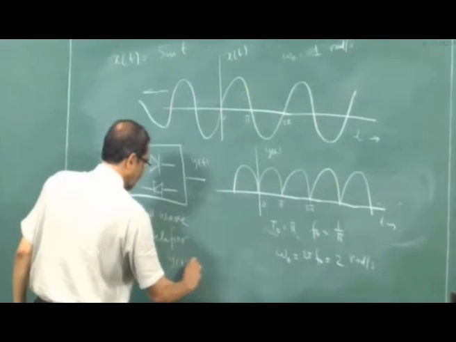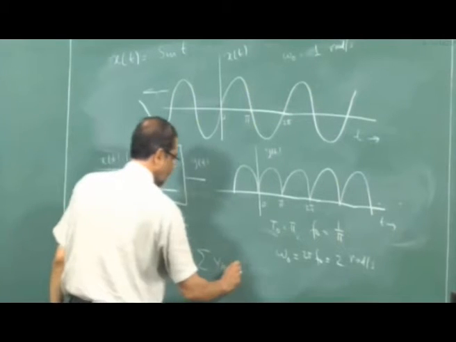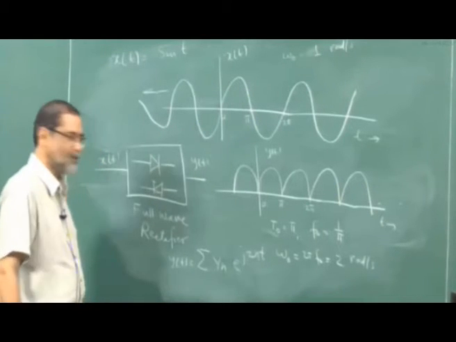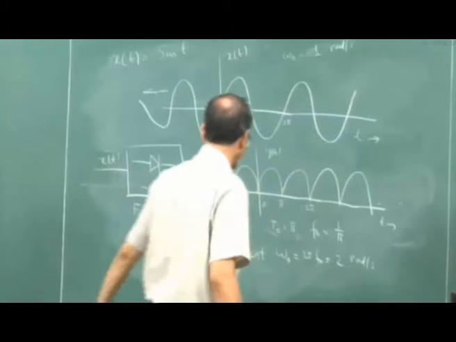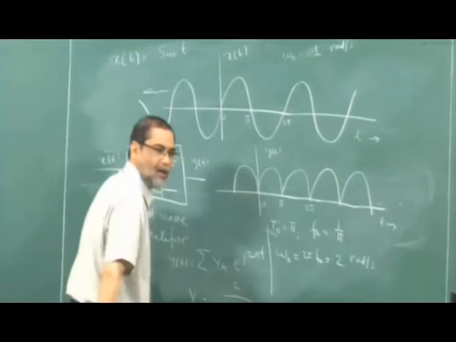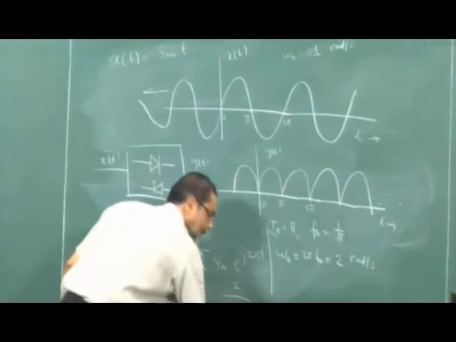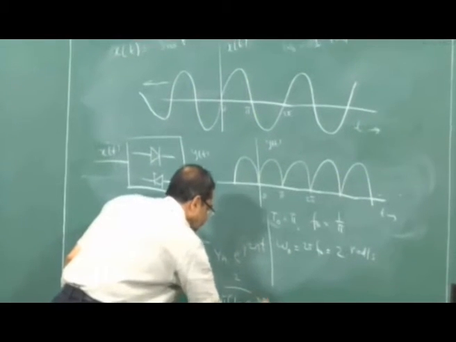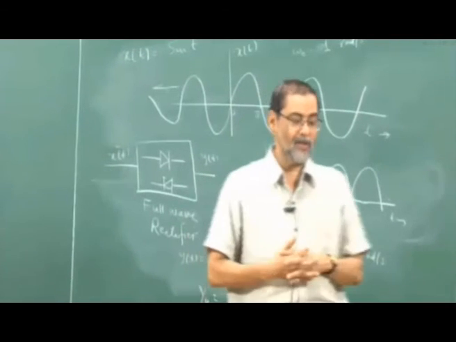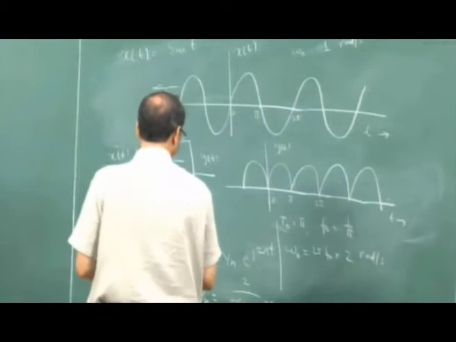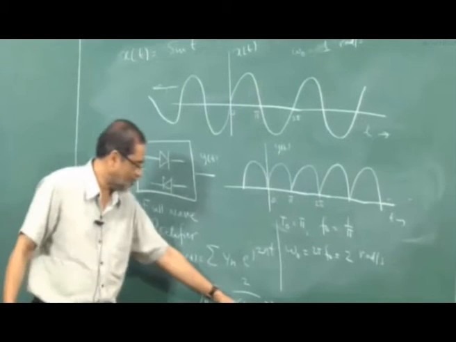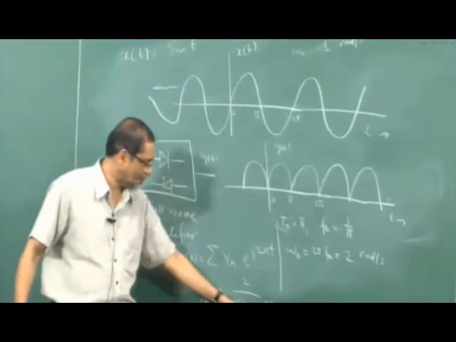So y of t can be written as the Fourier series with coefficients yn times e to the power of j n omega naught t, so I can compute yn. You can show that yn is given by 2 by pi times (1 minus 4n square). Okay, I am not showing the details. This is not a class for that, so please go ahead and show this. Yn is 2 by pi (1 minus 4n square). So you substitute n equal to 0, and you have a certain DC term here. N equal to 0 gives 2 by pi.